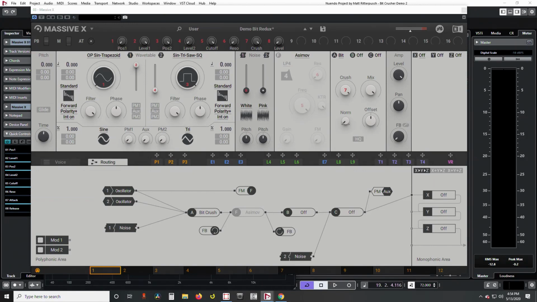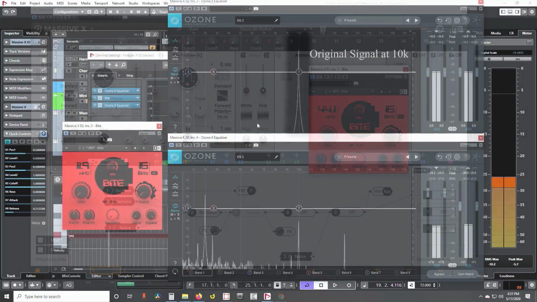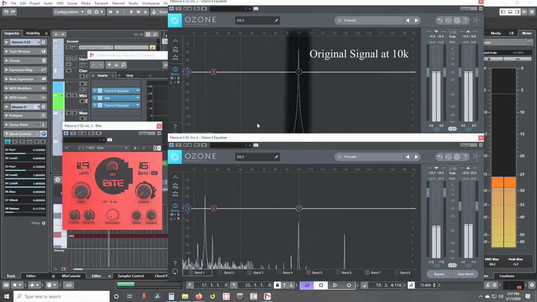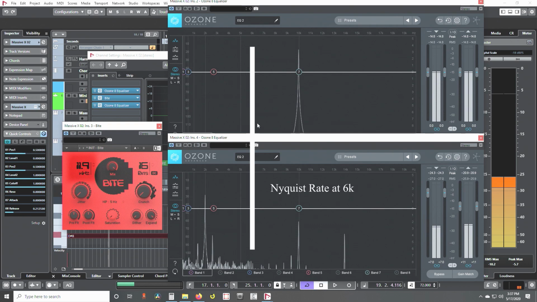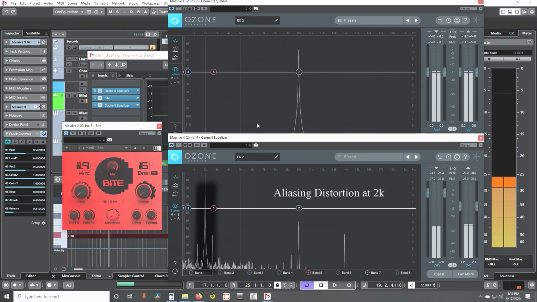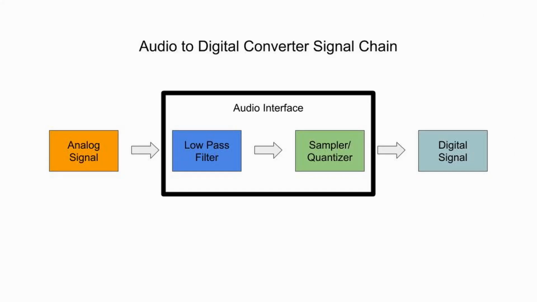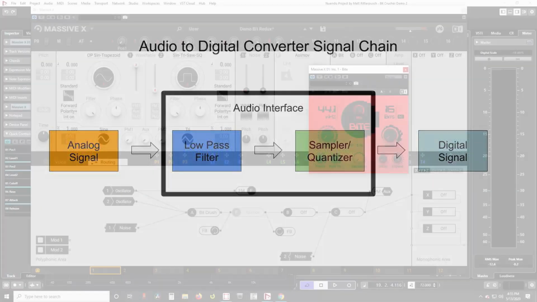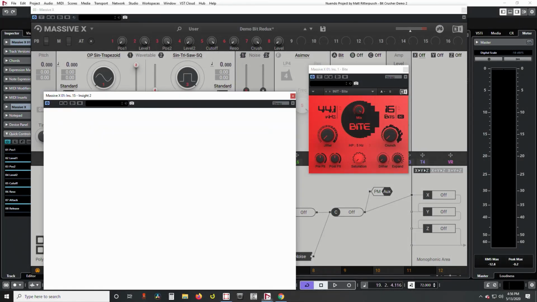Now let's jump over to sample rate reduction. And to do that, we're going to use Byte from Native Instruments. Sample rate reduction creates a high-end distortion known as aliasing, where frequencies above the Nyquist, or your effective recording rate, get folded down onto the signal below it. Now, this sort of distortion is present in all recorders, but something like your audio card on your PC has a low-pass filter just below the Nyquist, which prevents any of this distortion from entering your recordings. If you remove that filter, you're gonna start to hear that aliasing rolling into your signal.